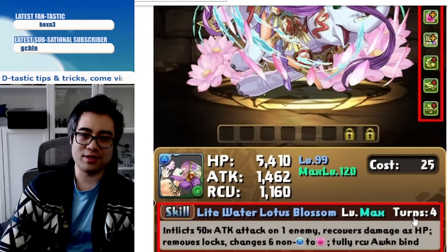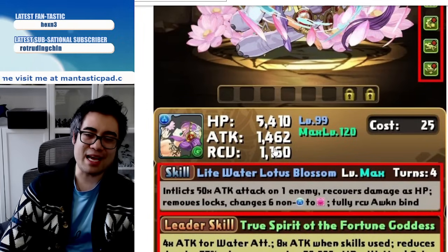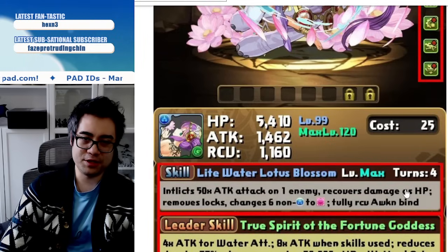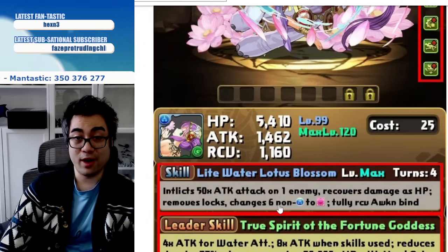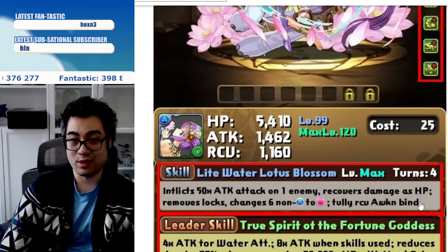The active skill is probably still one of the absolute most awkward ones in the game. It does 50 times attack. So this measly attack will do virtually 0 damage against spawns of billions of health. So insignificant damage. Recovers as much HP as the damage you dealt, so probably 1 damage, so 1 health healed. Okay. Removes orb blocks, changes 6 non-water to hearts, and then fully recovers Awoken Skill Bind.